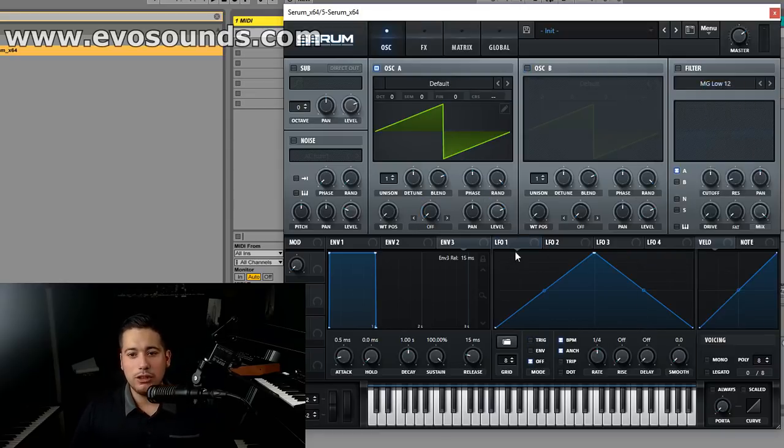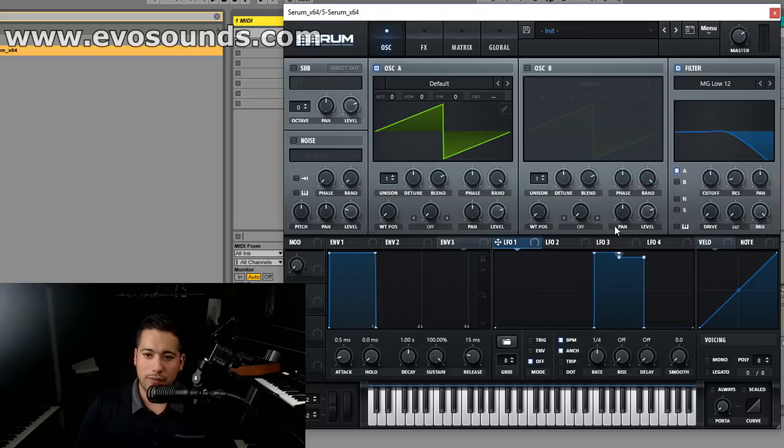Now the last one I do want to show before we end this video is one that I heard in two of his songs, and this one is a gated kind of effect where it's like fa-fa-fa-fa-fa. Sort of like a rolling transformer in a way. This one is going to be made easily. We're going to hold shift and pull it up like so. So it looks like that. We're going to use a cutoff here, and we're going to have this cutoff go downward. As you can see, let's increase the speed of 116.